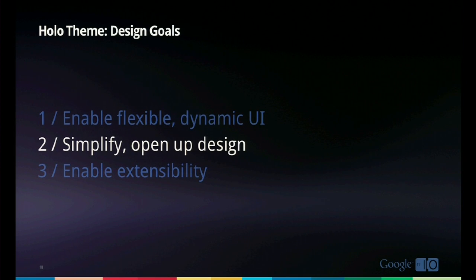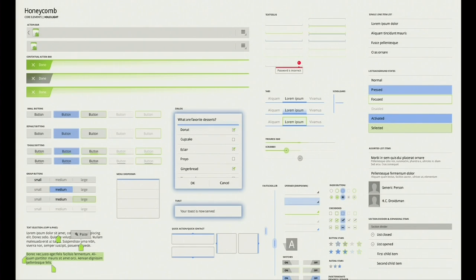Okay, so as we look to have more flexibility, we realize that UI that changes with user needs can also become more simple and more open. So this is a sheet that shows the UI elements that make up the light theme, the holo.light theme. And you can see that we've pushed to simplify elements. We want to solve more design problems with space and with typography, and not necessarily have to draw a plastic box around every element.